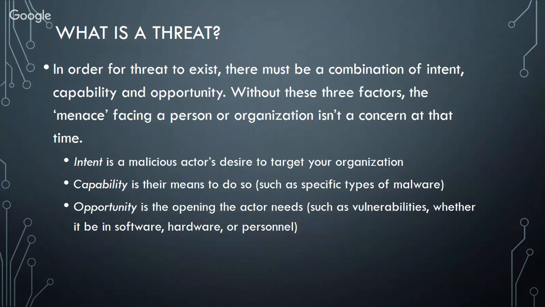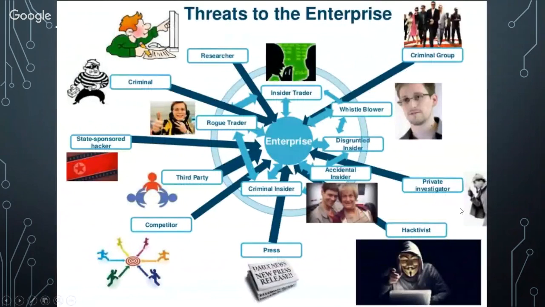So what kind of threats are out there? The problem is that there's a myriad of threats. The majority that you see on the outer region are what most people would be worried about: your criminal groups, your activists, your state sponsored, and 9 times out of 10 the competitors. But I wouldn't say too much about the competitors unless you know they are willing to risk breaking the law to get some of the information, knowing that there is a lot of open source intelligence. That is why the researcher is out here.